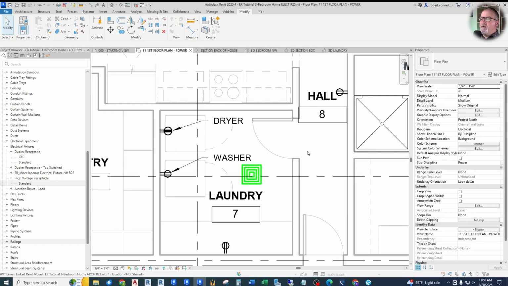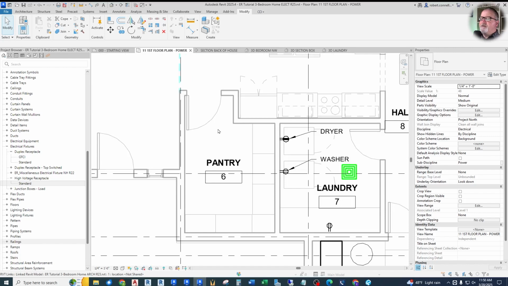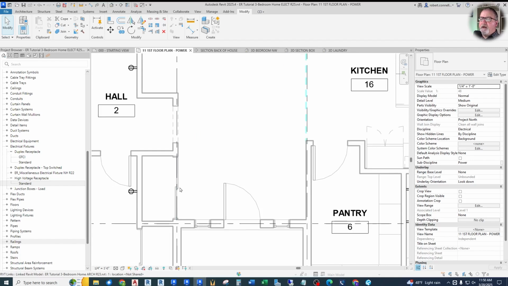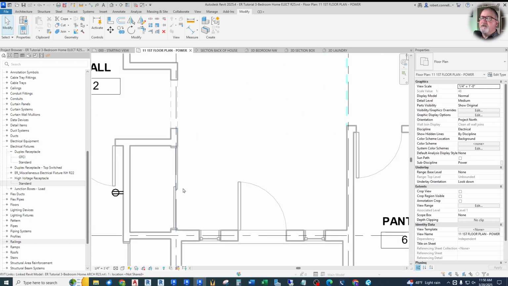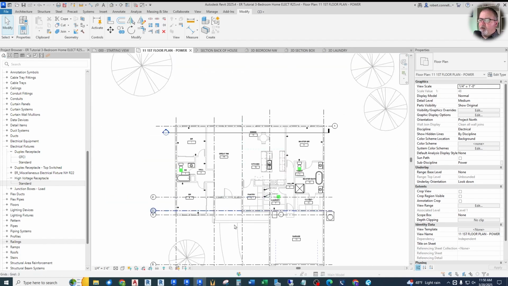Now I can go to some other rooms and finish my receptacle layout. Now in the pantry, this is just a storage room. I'm not going to need any receptacles in here, so we'll leave that out. Now we have great room, dining room, kitchen. Now the kitchen's going to get busy, as we know, electrically. But the great room and dining room will treat like any other room. And it's hard to see because of this grid line, but there's actually a closet door, entry closet here. This looks like the front porch.